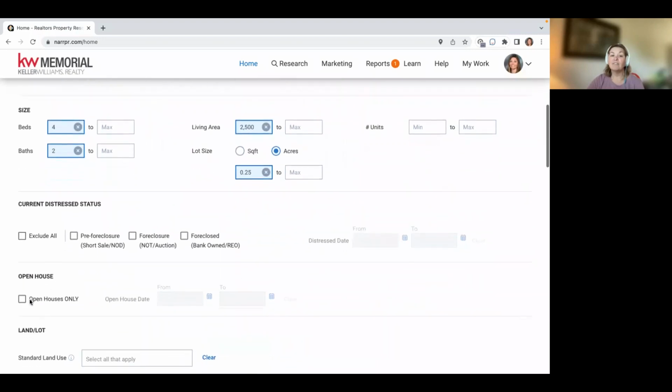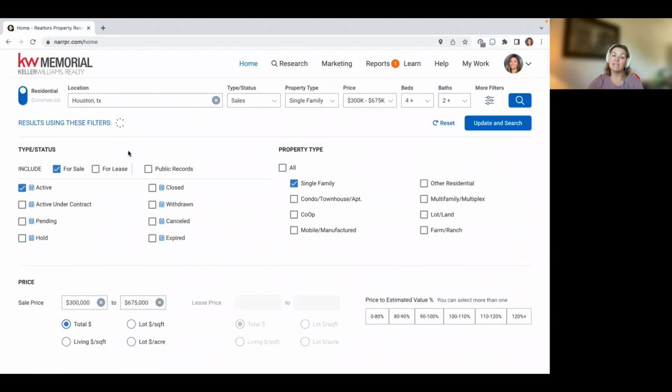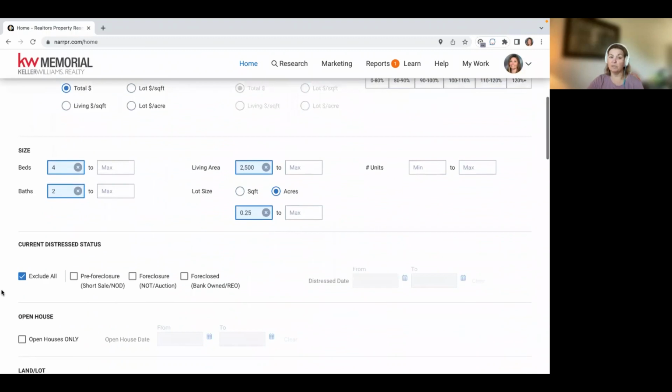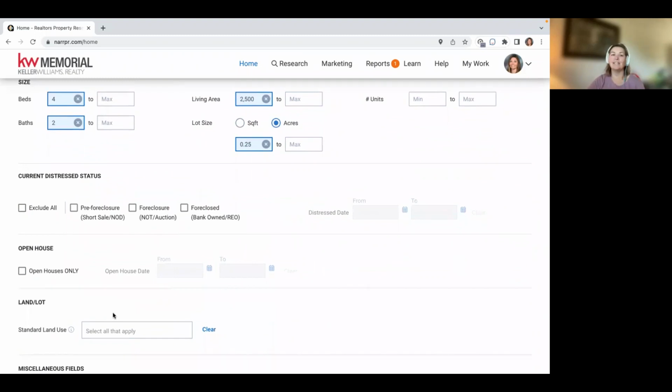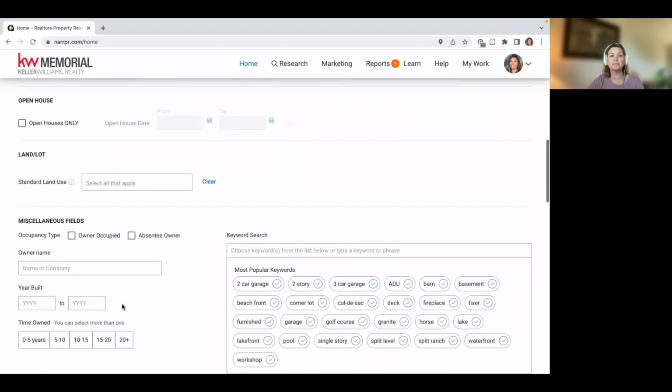If I wanted to see if any of them were distressed, I would just hit the exclude button. And then I just scroll back up to the top. I had 74. I still have 74, so it doesn't really apply to my search. I don't have a lot in this market. So it's just an easy way to see if they affect your search. Sometimes when you start getting a high number of foreclosures, it could start affecting the list price of the properties.